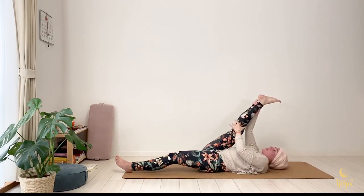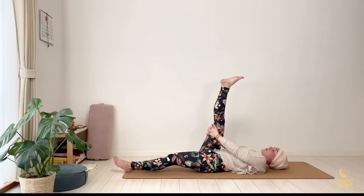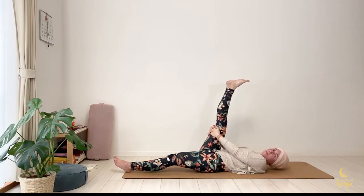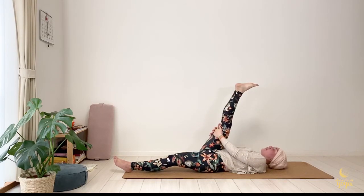So if keeping the knee straight is too much, maybe you need to go a little higher and support your leg here. This is enough as long as you are feeling your own stretch. Breathe into the leg. See if with every inhale we can send that breath to the leg. And with the exhale, gently pull a little deeper.